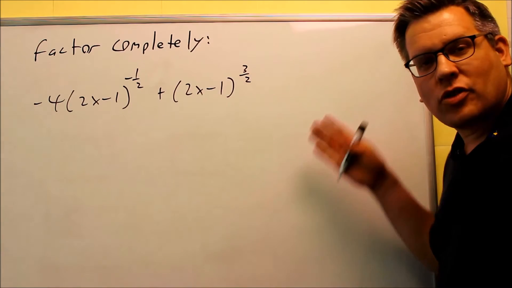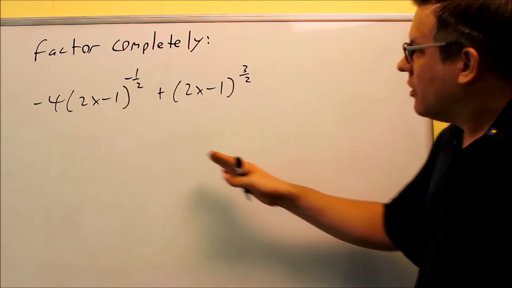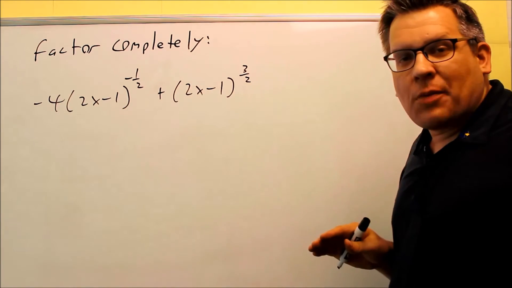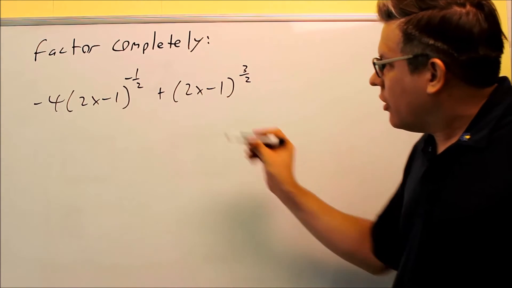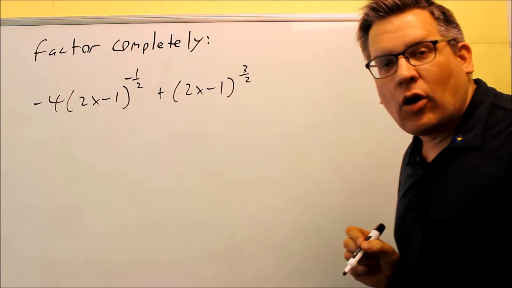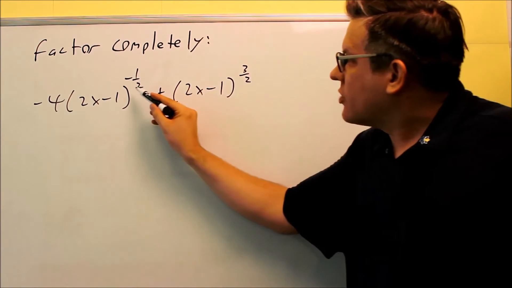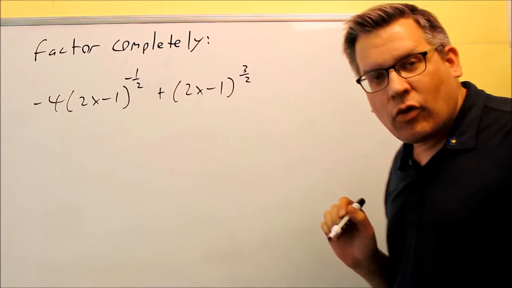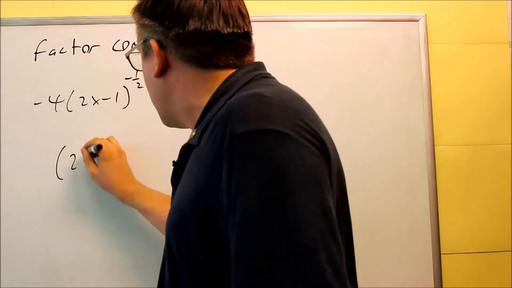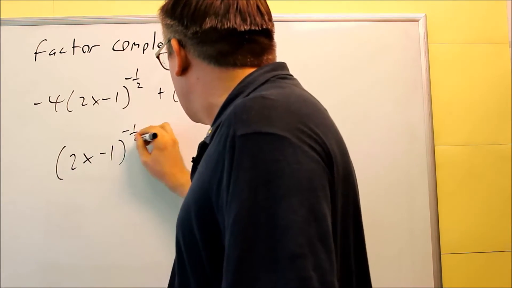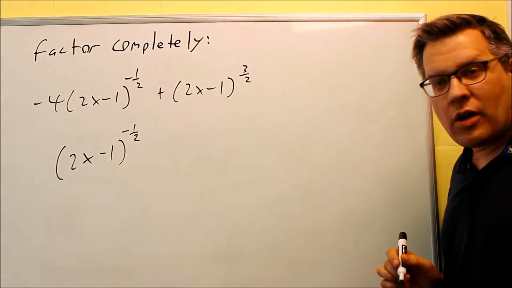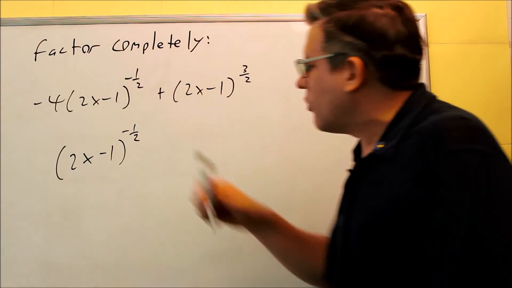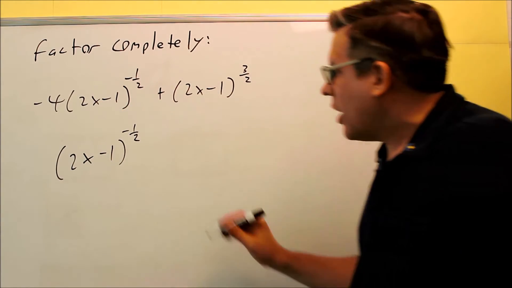Okay, so here's another problem that involves these rational exponents. When you do a factoring step on this, you're allowed to take out only the smallest power that you see there. So it means that I'm going to pull out this whole thing, 2x minus 1 raised to negative 1 half. That whole thing is going to be what I'm going to pull out on the outside. So this whole group raised to negative 1 half, that's what I'll factor out.